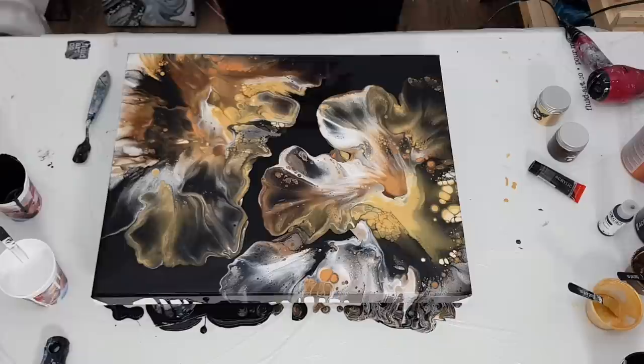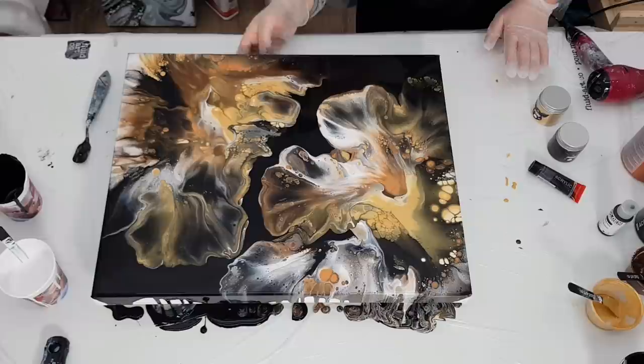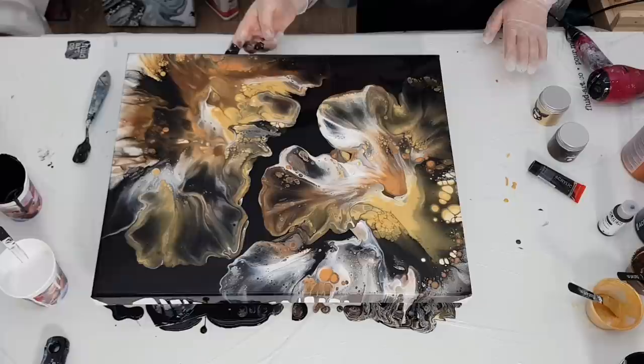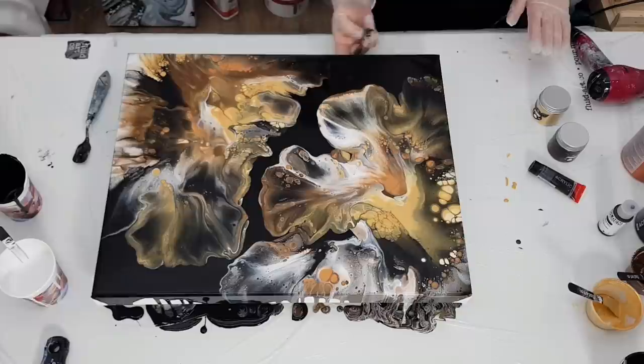Yes. Okay, I'm not gonna touch it, just gonna fix my edges and let it do its thing because it's developing, and definitely scrape the drips so you can make it chill out faster. Okay. And I should have just enough black left.